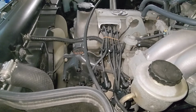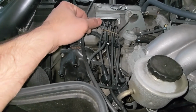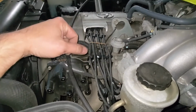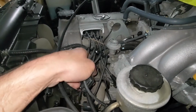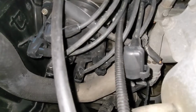At this point, you're probably thinking, oh my God, how do I know which one of these wires go where? Well, if you had an aftermarket set of wires, you'd probably need to leave these valley covers off, trace each of them one by one, and then hope you get them in the right spot. And with these Toyota wires, the story just keeps getting better. Let me show you why.